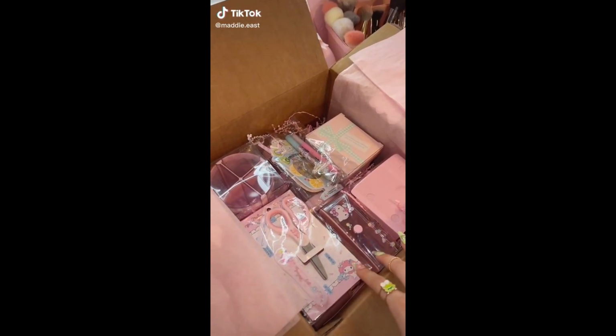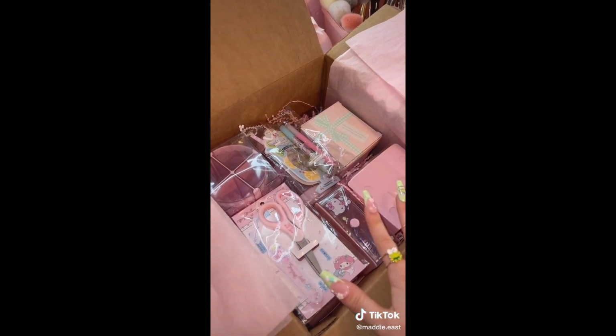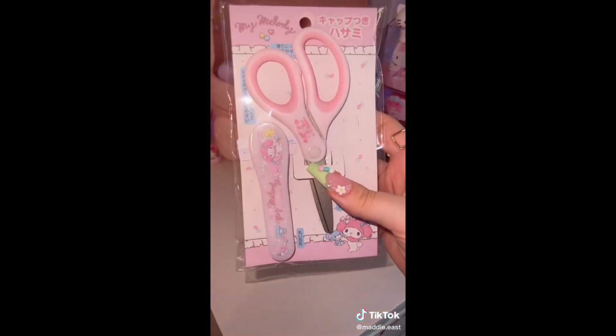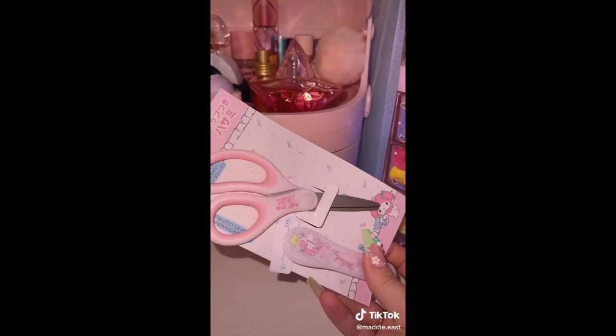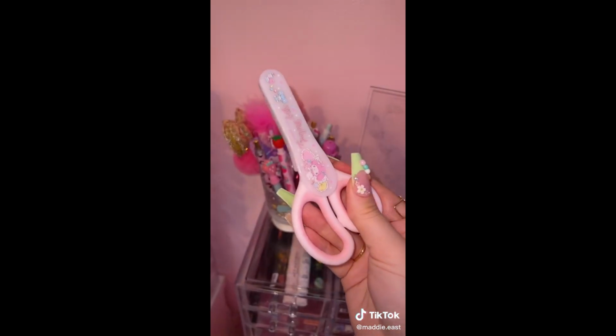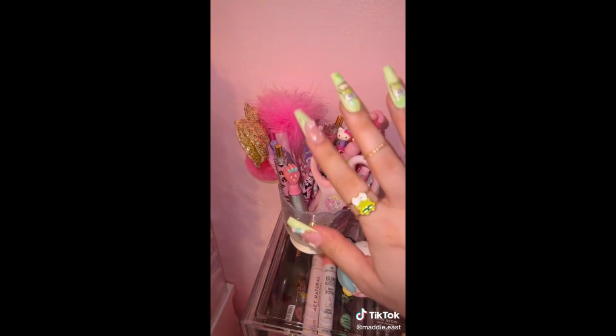I got a bunch of cute things from Stationery Stash. I cannot wait to open it up. Oh my gosh. Okay, first up, we got these My Melody scissors. These are so cute. We gotta open them up. Oh my gosh, these are so cute. I'm just gonna stick them in here with all these pins.